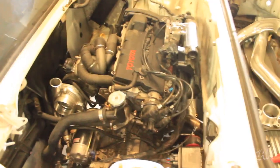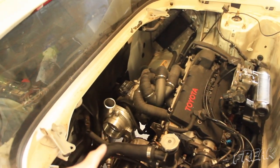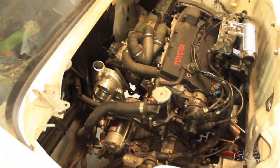The block was cracked. Something had run through the motor, so it had beat up the head so bad. The head was probably savable, but borderline junk. I took it to a machine shop friend of mine, and he was like, dude, this thing's junk. Cracked block, junk head. So after getting on the Facebook groups, I found another block and another head. The block was bored 20 over, the heads flat decked, fresh valve job, header obviously, and I got a turbo from CX Racing. I know it's not the best, but it'll work.